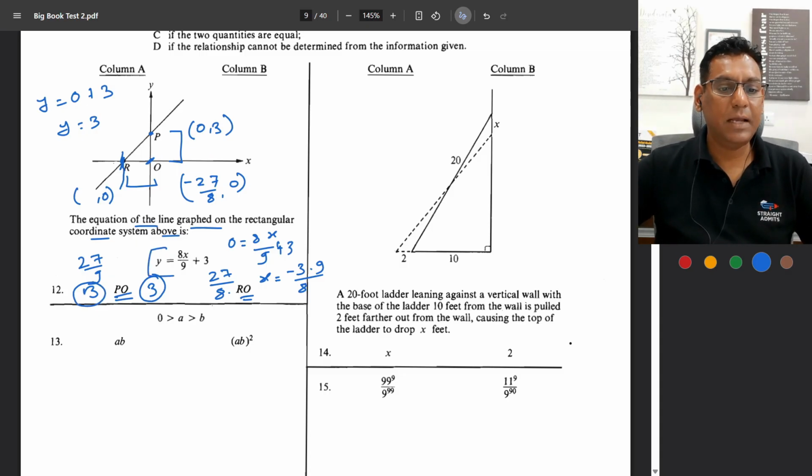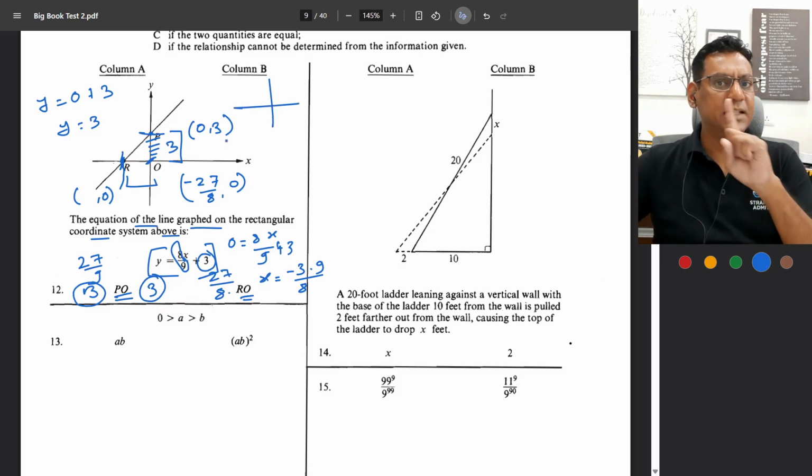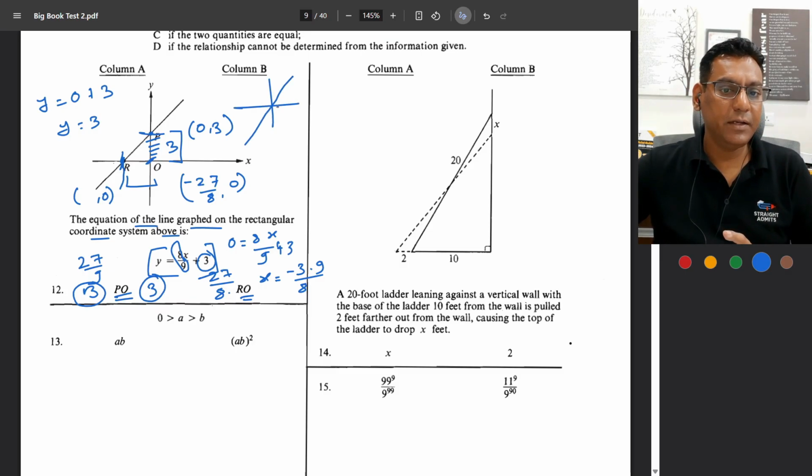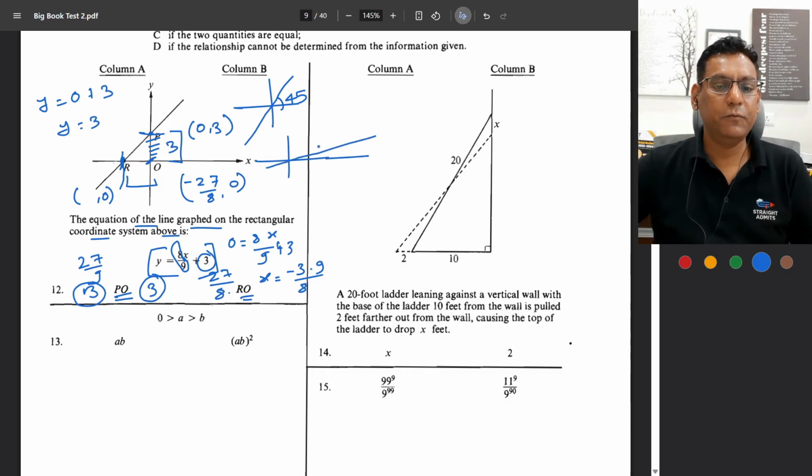For example, this is y is equal to mx plus c form. So you already know that this x-intercept is 3. So this thing is 3. Already you know. That will save some calculation for you. The other way is that you know the slope is 8 by 9. So that means if the slope was exactly 1, this line is going to be 45 degrees. Correct? When the slope is less, that means this line is inclining slowly as compared to 45 degrees.